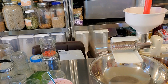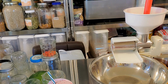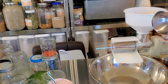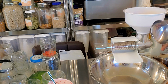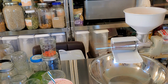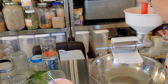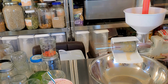Okay, this is my Johnny Applesauce Maker all set up and ready to go. And it has 1 speed, and that is slow. So, it is low and slow, and so I'm going to turn it on. It's not really loud. Somehow I'm going to have to get these up here so I can get them out. Oh crap. I forgot something. I need something out here.